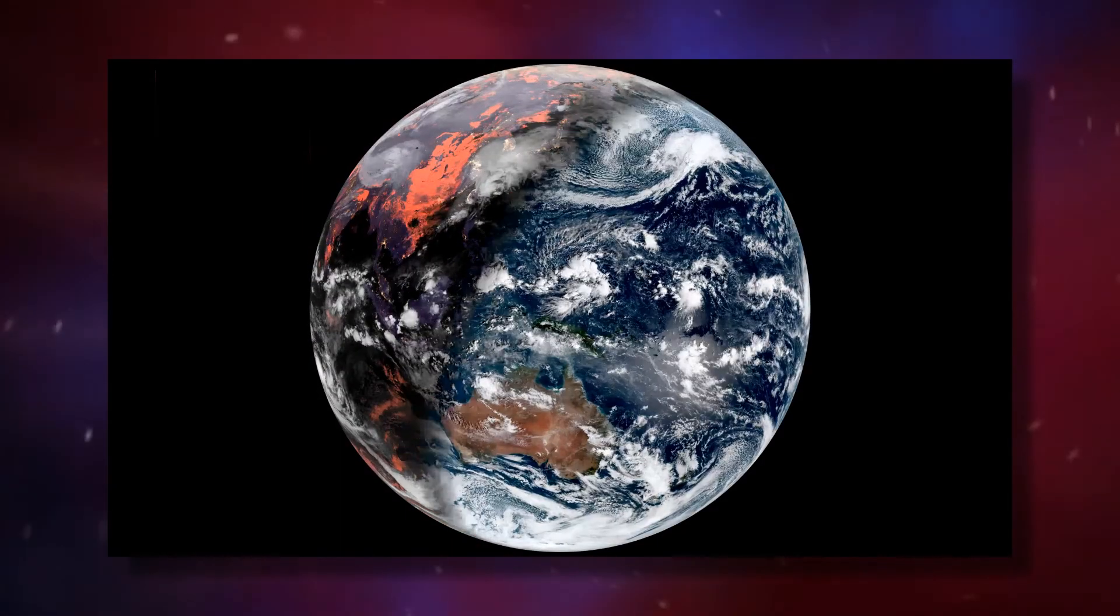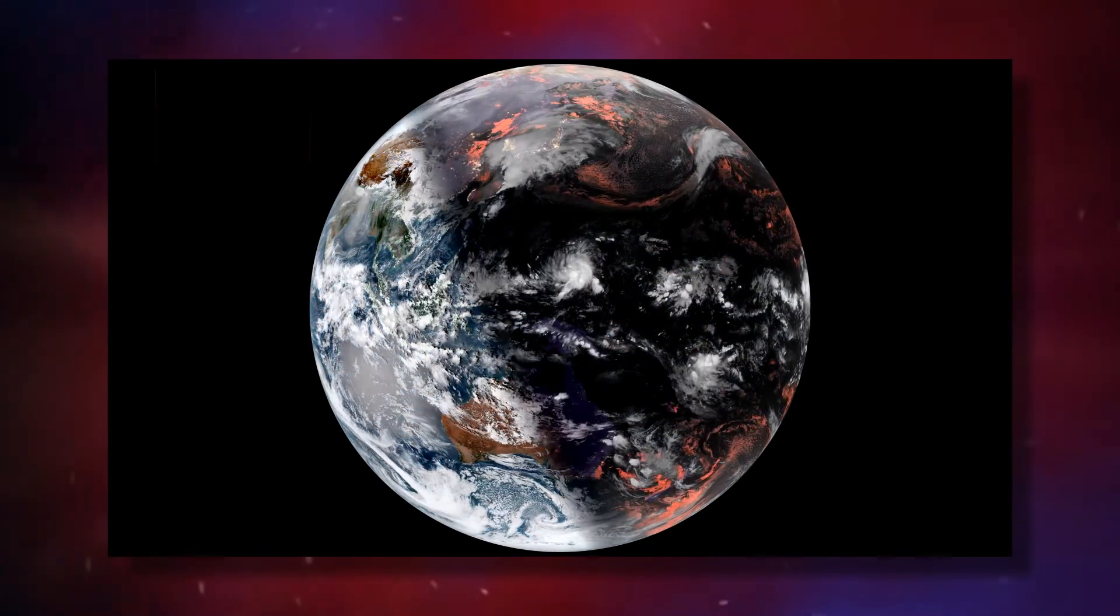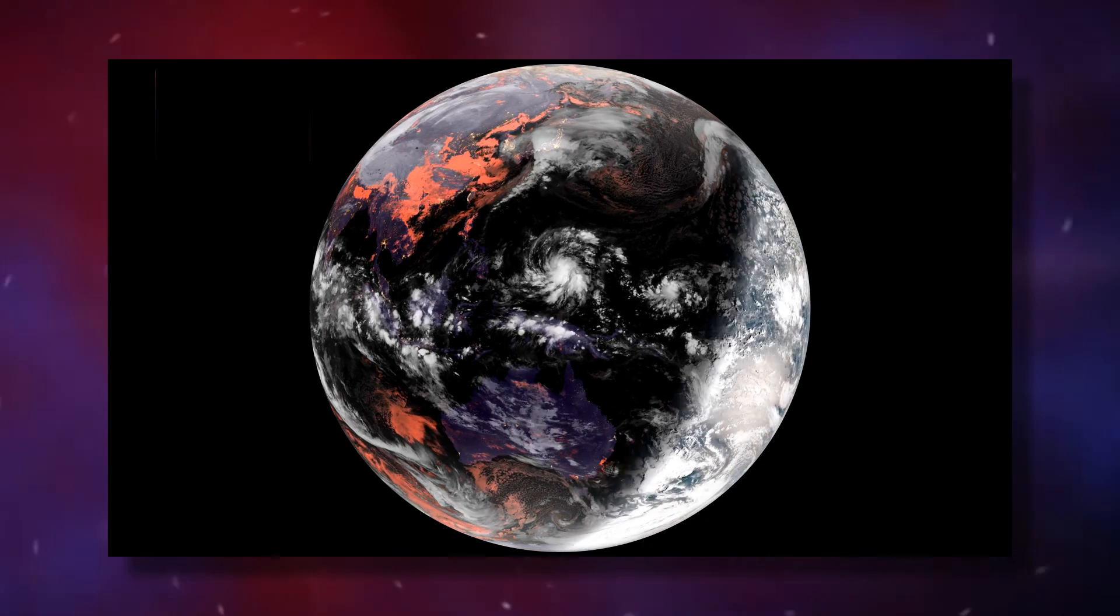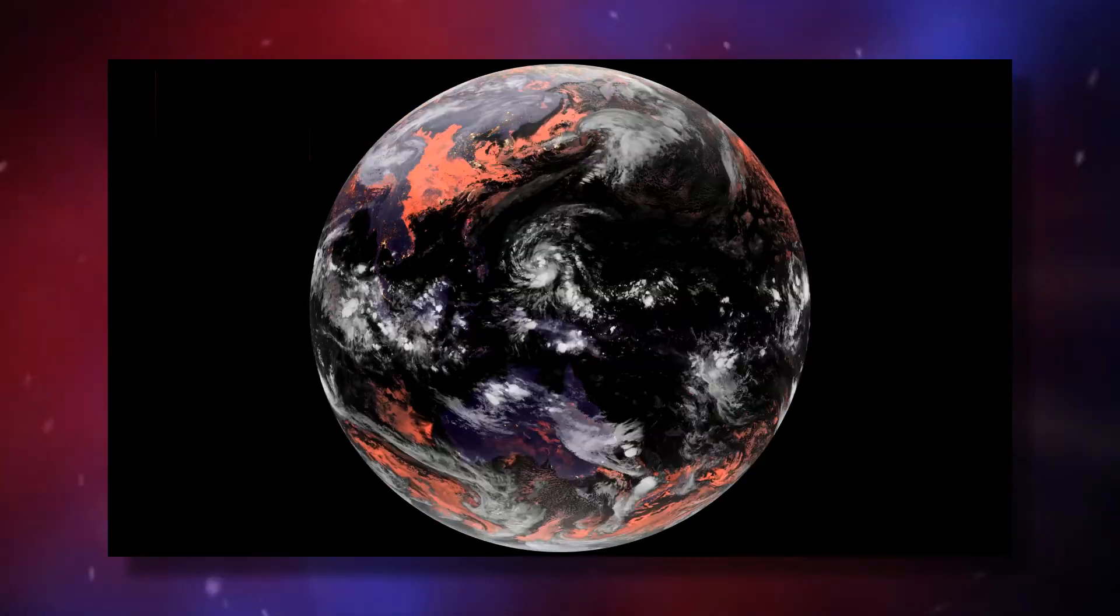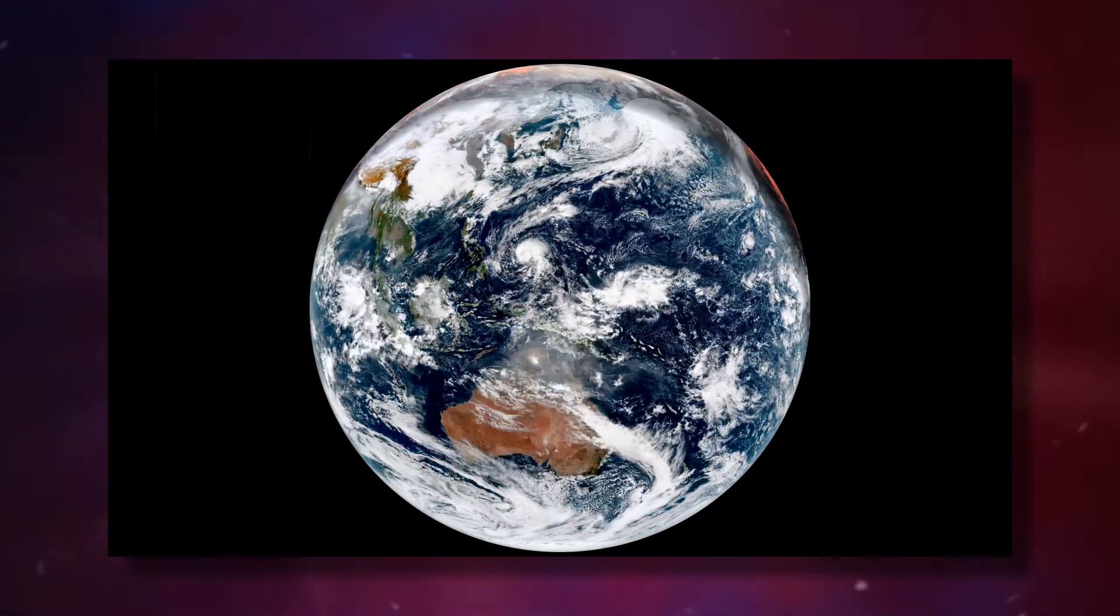The Japanese satellite Himawari 8 takes a high resolution image of the Earth every 10 minutes. As it's in a geocentric orbit, that is always flying above and pointing at the Pacific Ocean, we don't see the Earth rotate, although we do see the arrival of night and day.